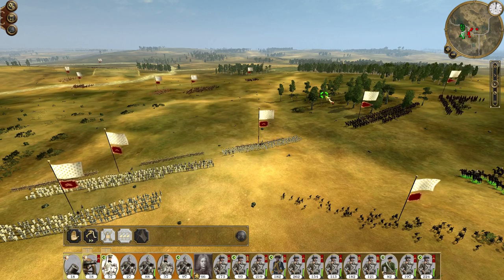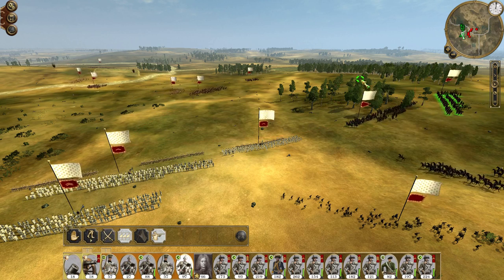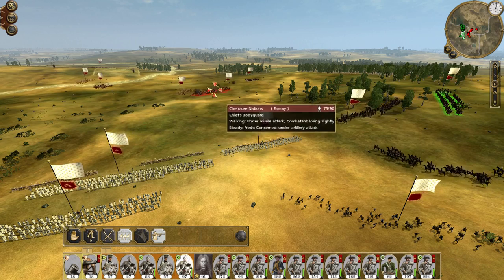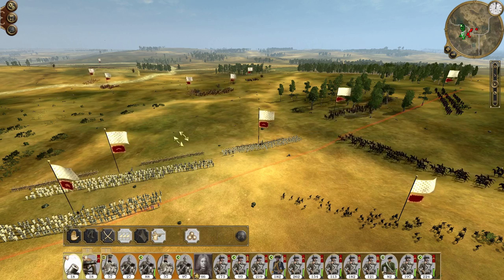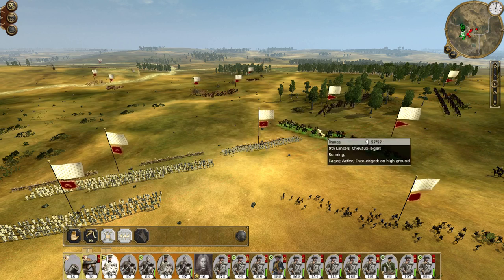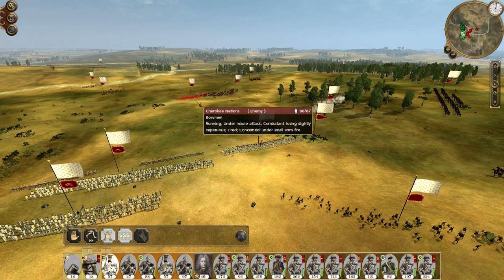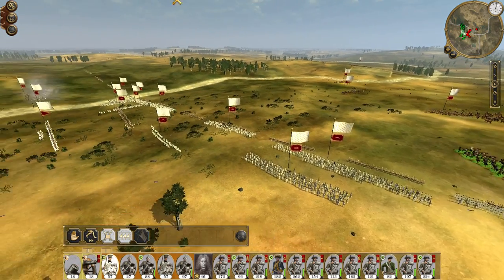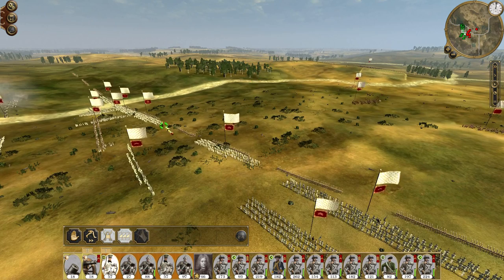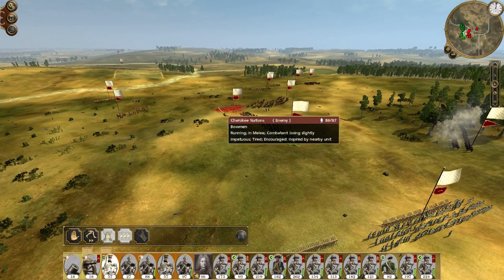Must not let them fire on us. Move the chasseurs. Oh, that was good. That was very good. Just throwing these guys out through here. Oh, let's charge these guys. Can't see any bowmen coming over here, but of course we wouldn't. Right, let's hit these bowmen.